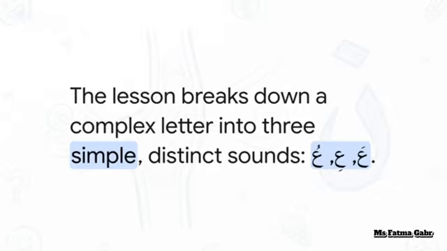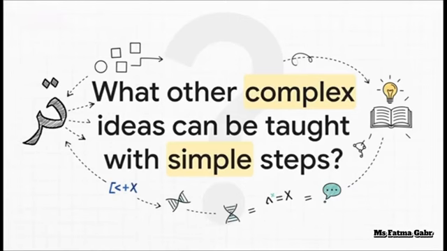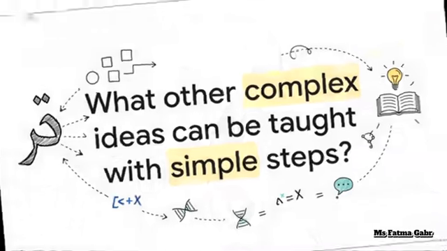Through a smart mix of senses, play, and rhythm, it turns a huge challenge into something that's not just possible, but actually fun. When you really break it down, this is so much more than a lesson about an Arabic letter. It's a blueprint for how to teach almost anything. The formula's right there. Break it down, engage all the senses, and then reinforce it all through play. And that leaves you with a pretty big question, doesn't it? What's the most unteachable concept you can think of? And could this simple, elegant formula be the key to finally unlocking it?